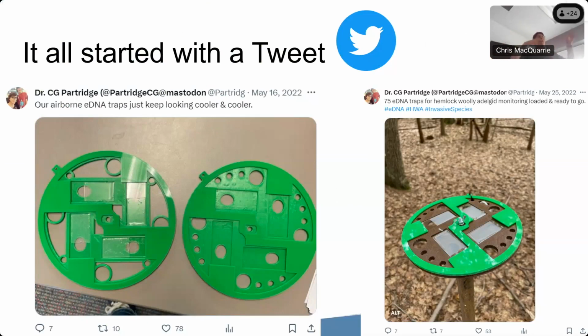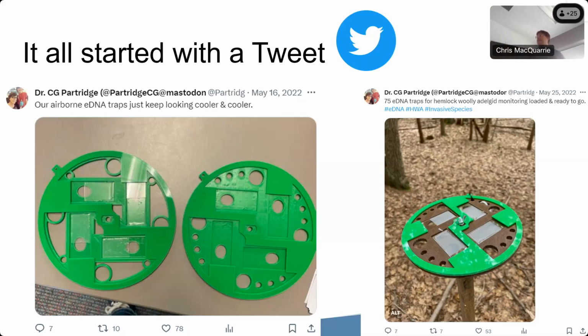And what happens is that the crawler stage falls out of the tree when it's present, and it gets caught on the microscope slides. Then you can take those slides back to the lab and look at them under the microscope and see if you have crawlers. And if you're not sure, you can scrape the Vaseline off, extract the fluid from that, send it off to a lab and assess it for hemlock woolly adelgid DNA, right? So, do we have eDNA, environmental DNA, on these slides?